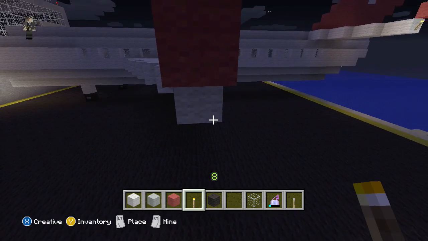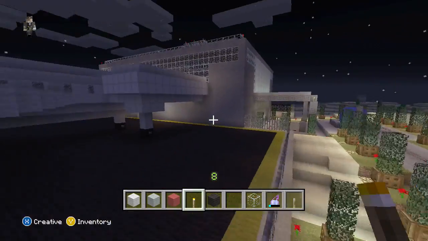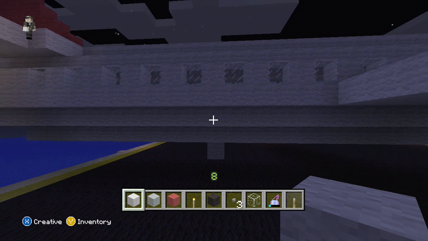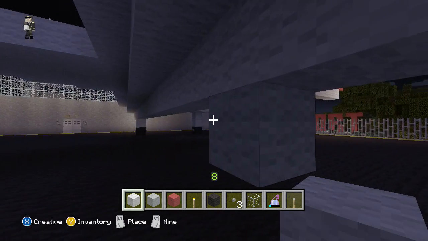Next, we will add the safety lights right below the wing tips on this side and on this side as well, right here. Now we will add the rear wheels of the airplane. To do this, count 6 spaces away from the end of the wing and go underneath the aircraft and put one block right over here.